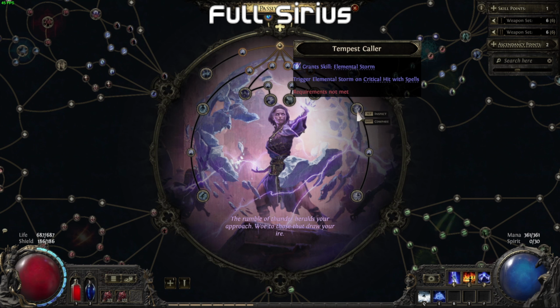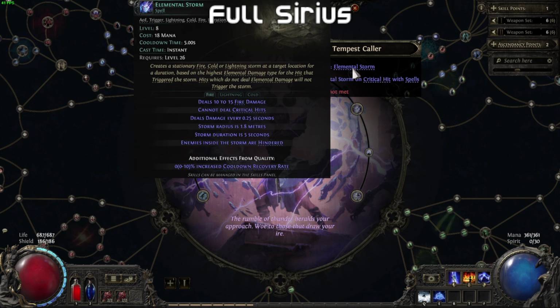This is the one I chose, actually. I really like this, the Elemental Storm. It's those fire swirly things that you sometimes see. Okay, so it makes an elemental storm. Creates a stationary fire, cold, or lightning storm at the target location for a duration based on the highest elemental damage type for the hit. So if I'm using a lot of fire stuff, I get fire storms. If I'm using a lot of ice stuff, I get ice storms. And I like that because it works with whatever you're using. Hits which do not deal elemental damage will not trigger the storm.